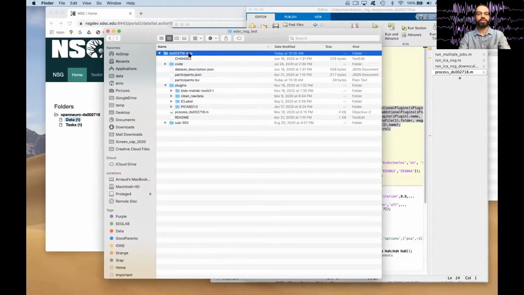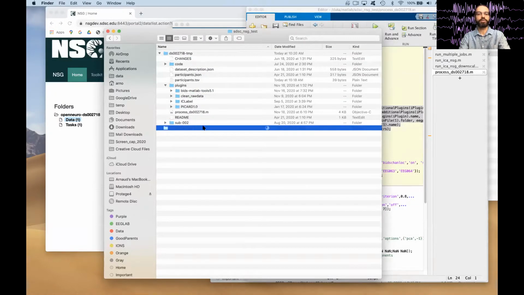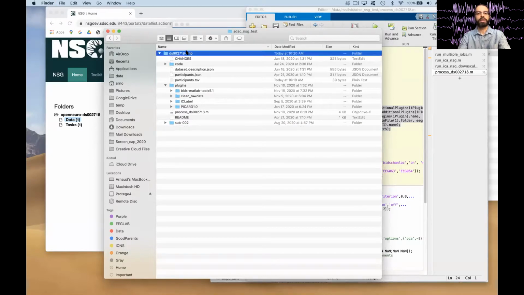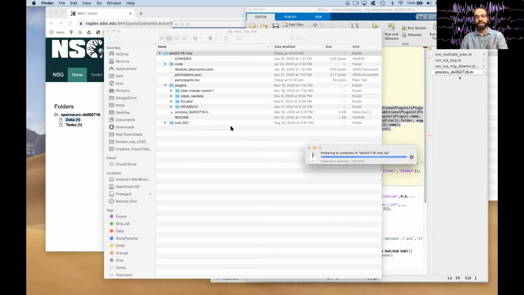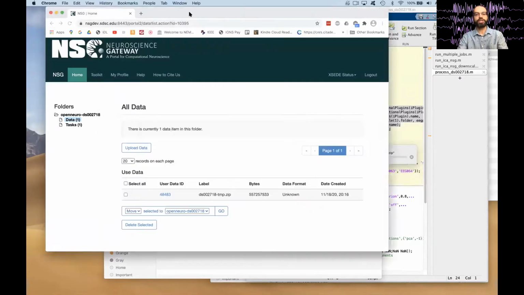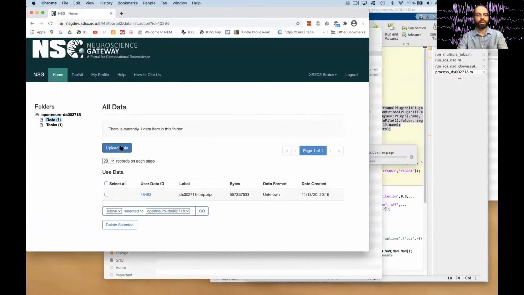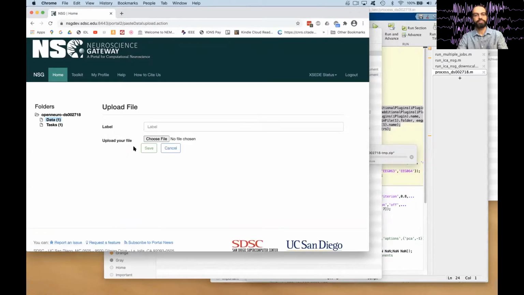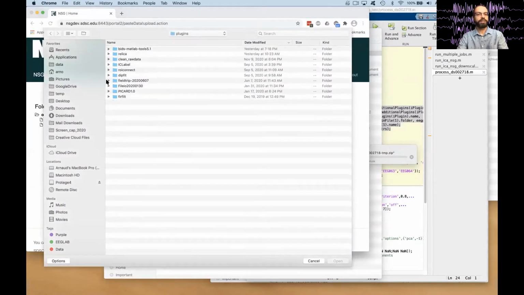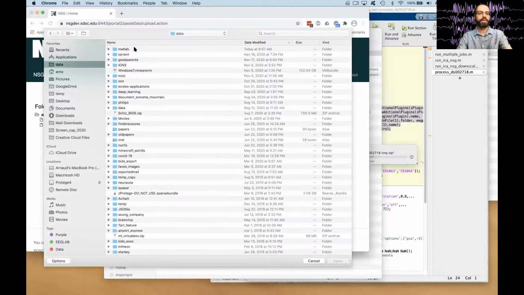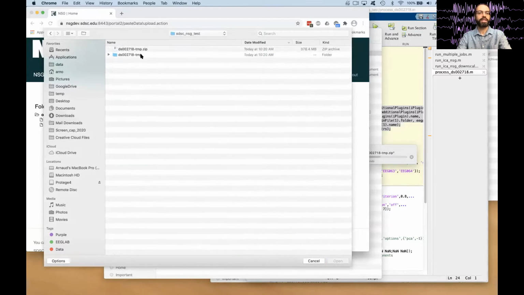And I'm going to zip that up. Oops, duplicate. That's not what I wanted to do. I'm going to zip that up. And once it's zipped, it's about 500 megabytes. And once it's zipped, I will upload it to here, upload data, choose file, data, Matlab, test.